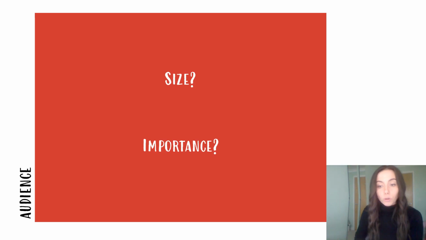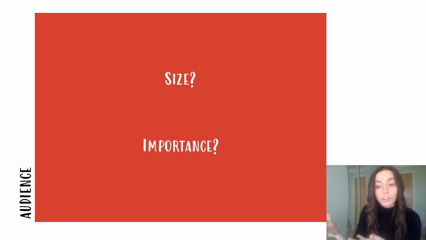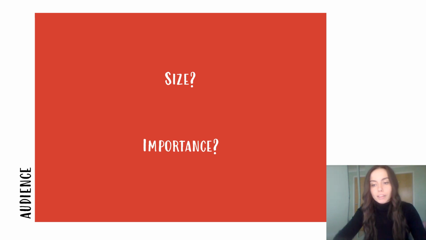Another element of provenance is audience, and two areas I would consider looking at when analysing provenance is how large is the audience, in particular how many German people accessed this primary source at the time, and then from that you could also look at the importance of the audience. Is the group of people who interact with the source particularly relevant to the coursework and what you are looking at? And again, once you know the answers to those two questions, it will probably involve some further research in order to get those answers. You can start making informed decisions about whether the source is valuable or limited.